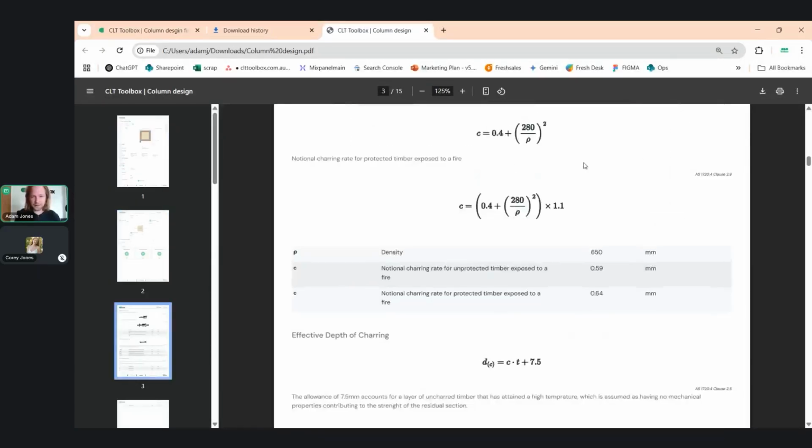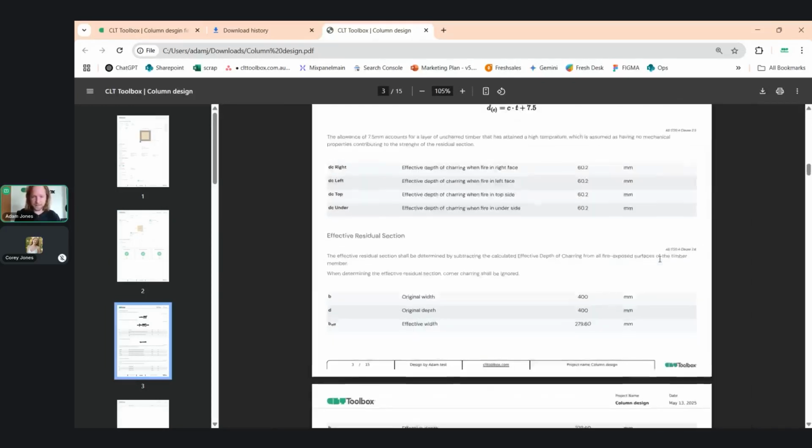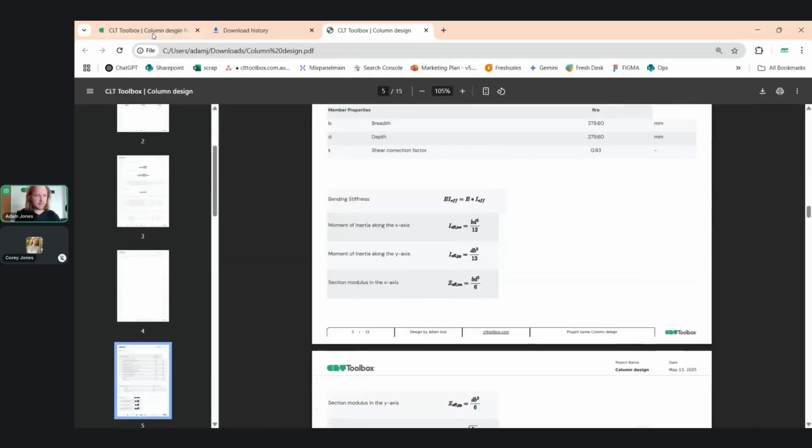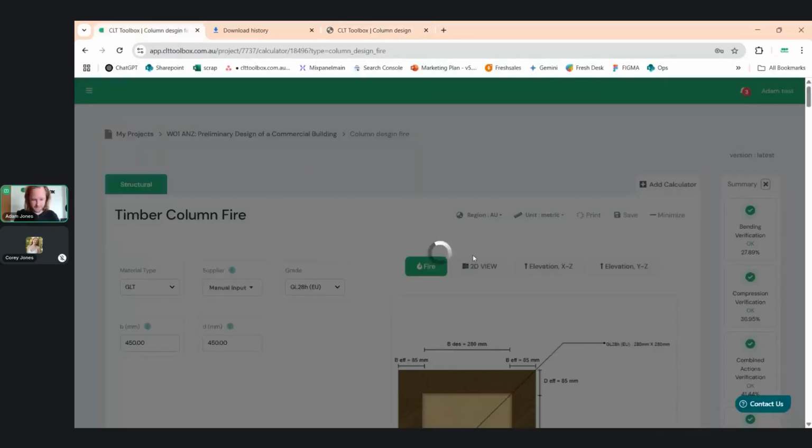Again, all detailed. You can see the clauses of everything and like that. So yeah, that'll take a few seconds to print. Just bear in mind that when you hit print, it takes about 15 seconds because it's populating all the data. So I'm about to wrap it up.